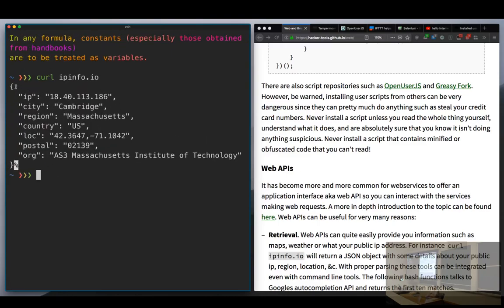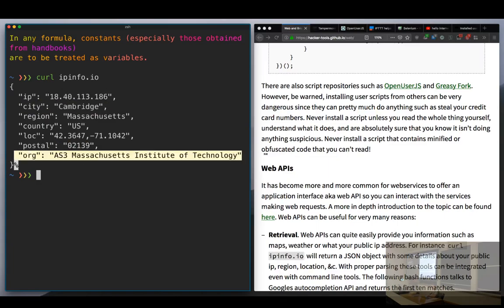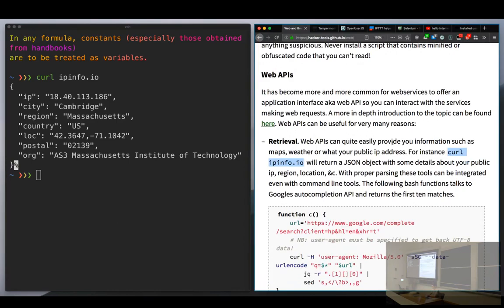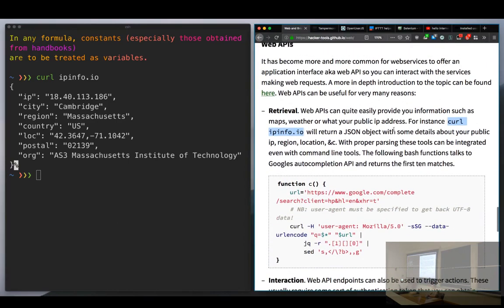What I'm getting is that this website is seeing the request that I'm making and is returning to me this blob of information that tells me my current IP, assigned on this Wi-Fi, based on that what city I'm in, and even the kind of organization due to the IP range. This can be extremely useful for a variety of reasons. One is, say you want to get the weather from somewhere. You can even get something that is really cool.